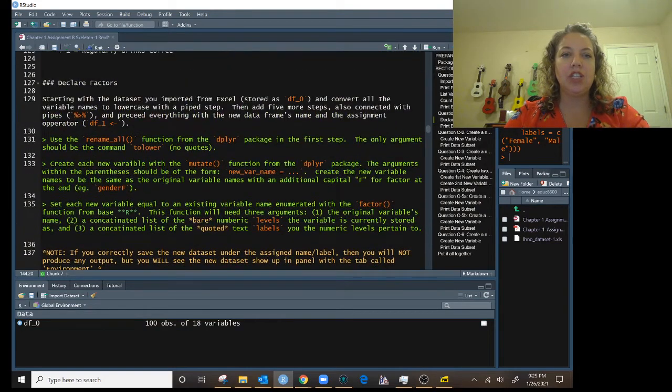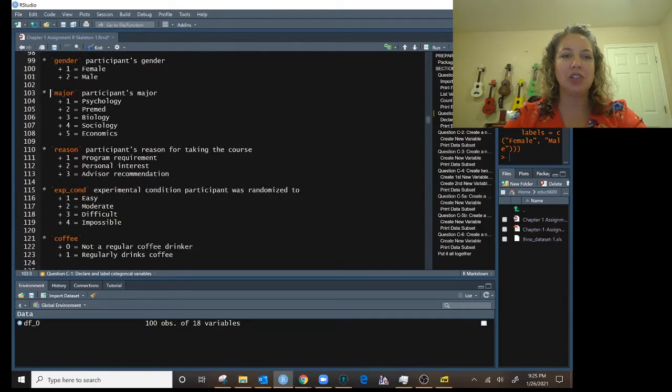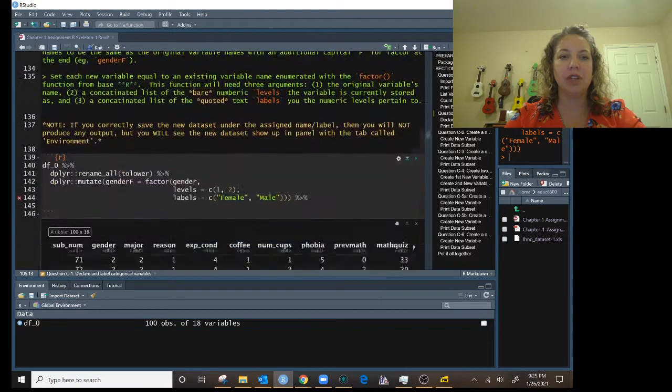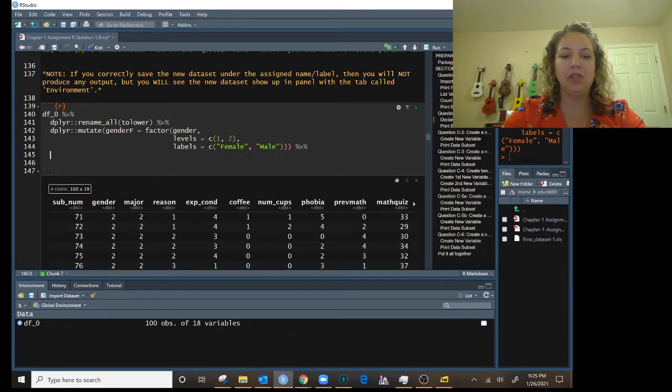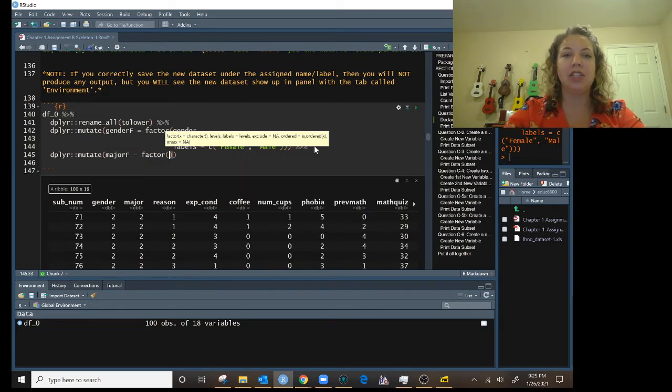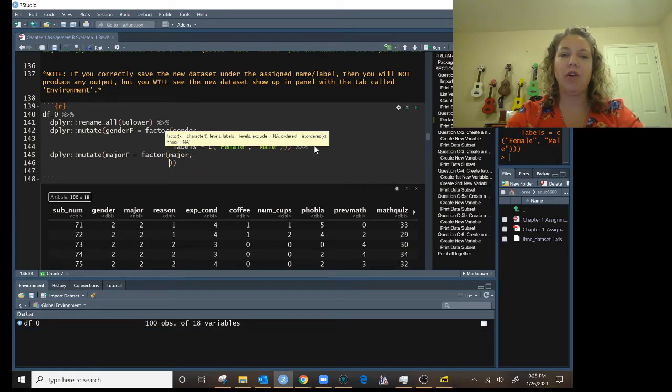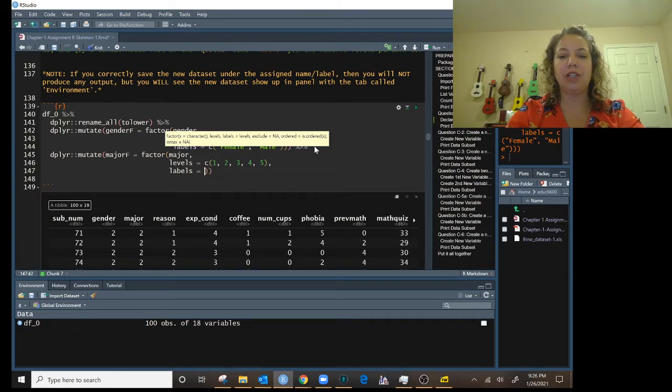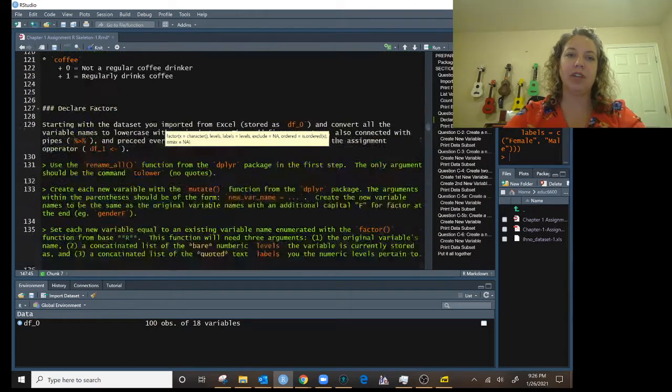So we did gender. What's the next one? Major. These are my majors, 1, 2, 3, 4, 5. Okay. And then I am going to use the dplyr package to mutate again, and I want to make the major factor version. So I'm going to use the factor command, and that's in base R, so we don't say what package it is. So we're going to create the factor version from the original version, major. And right now, the levels that it's stored at, we're going to combine 1, 2, 3, 4, 5. And the labels we're going to attach to them. Oh, we've got to quote them because they're text. I've got to go back and remember.